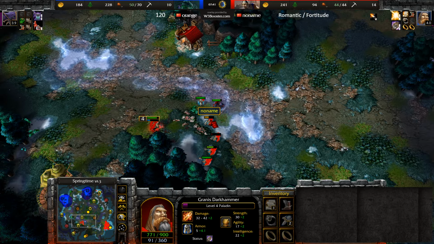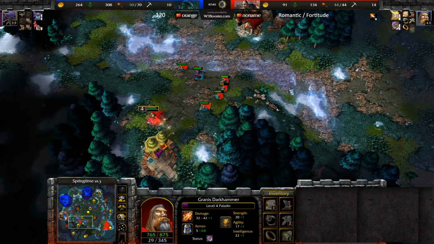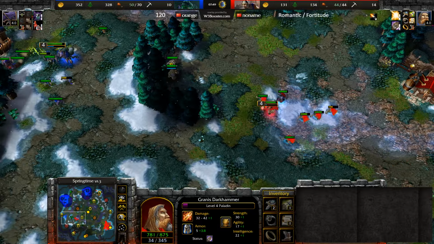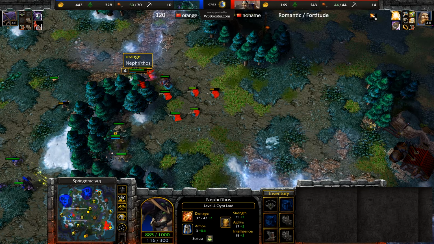Gonna sell some items, pick up another. There's a Wand of Mana Stealing, and well, selling another one there. So with the Wand of Mana Stealing, perhaps can try and heal up a little bit more. Does have level 2 Devotion Aura, and are we gonna see an engagement here?